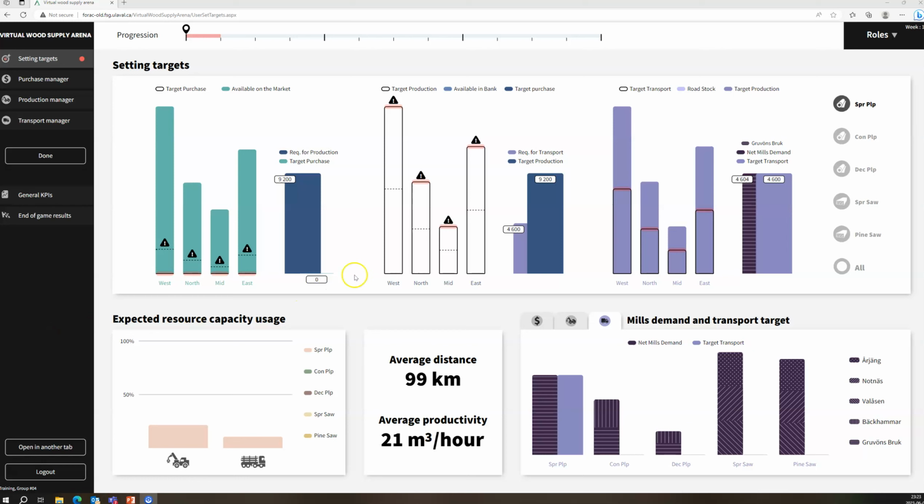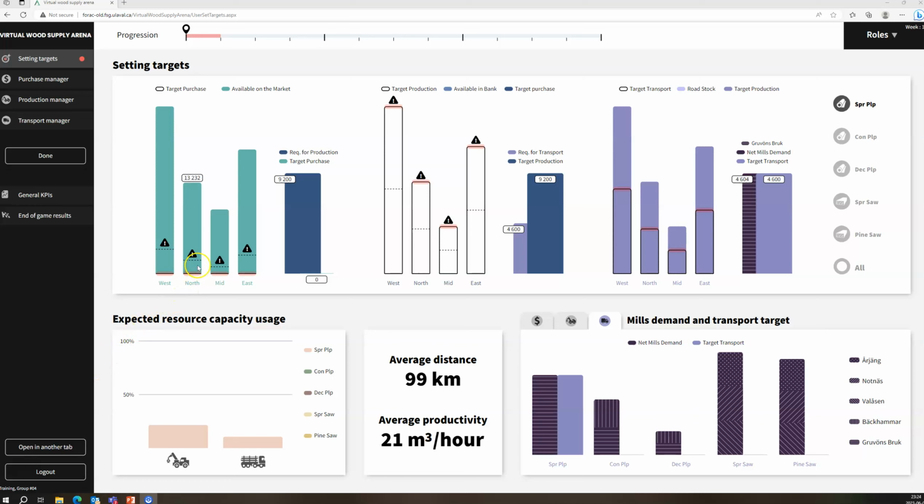After a bit of adjustment, you can see that our target for production is 9,200 cubic meters, while our target required for transport is 4,600. So roughly twice the production that is required for transport. Following the same logic, we'll do the same for production and purchase targets.